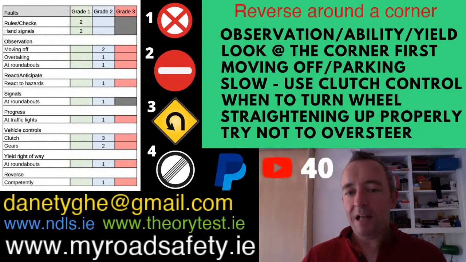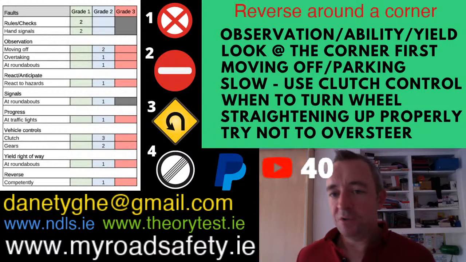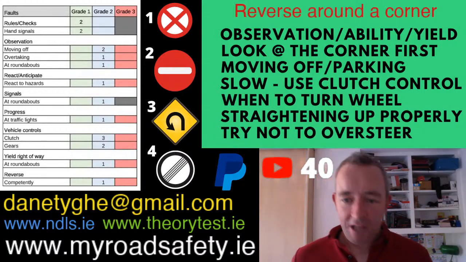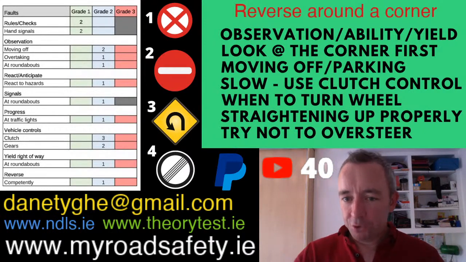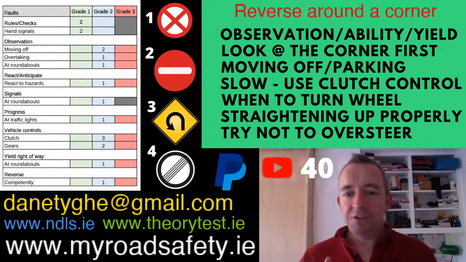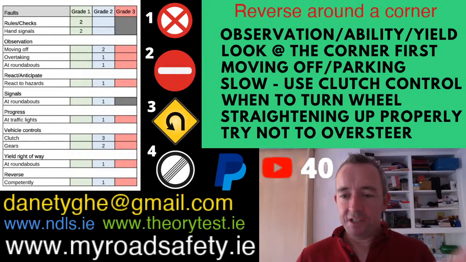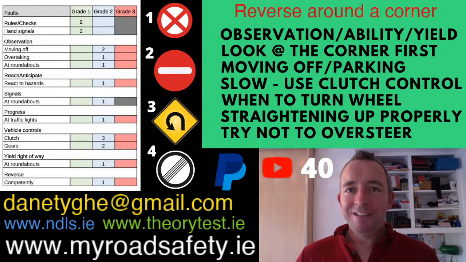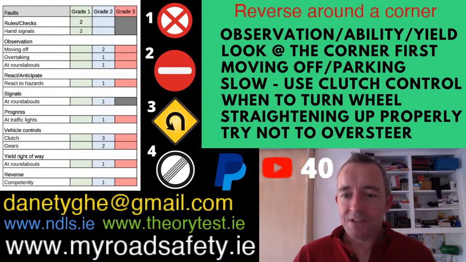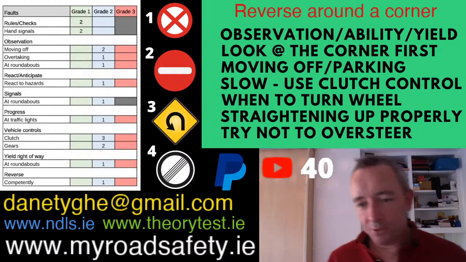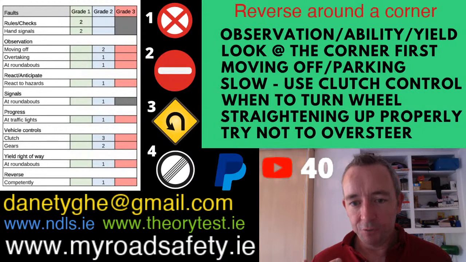A lot of people after the reverse, or even after the turnabout, are so focused on what just happened during the reverse or the turnabout that they're not thinking about doing their blind spot and indicating. And this is where so many people lose marks on signals moving off, because they forget to indicate right moving off, for example. They also sometimes forget to check the blind spot moving off. That's what happens at the end of the reverse, because they're so busy and so caught up in the moment of the reverse and what happened.